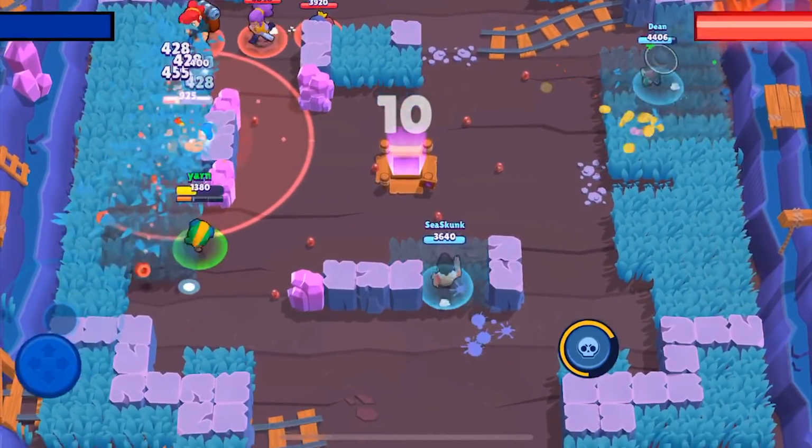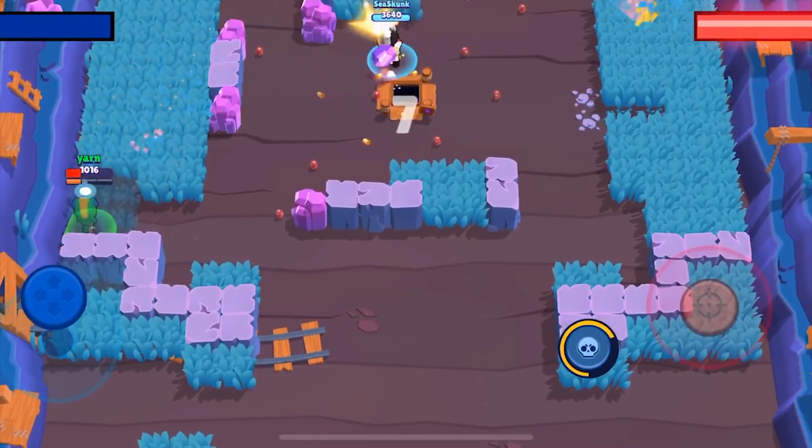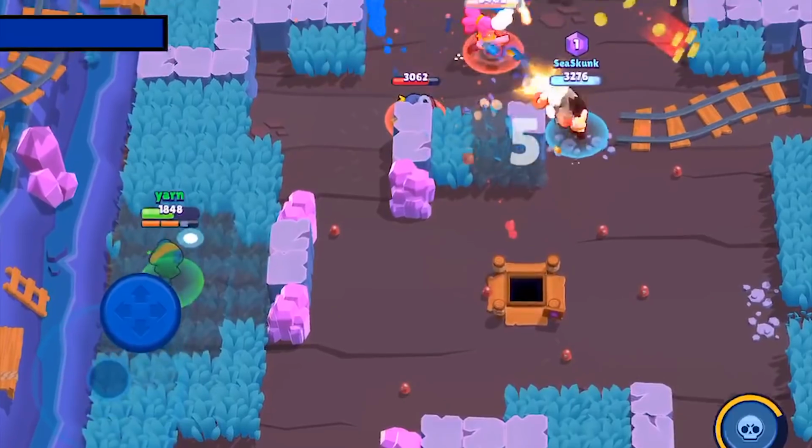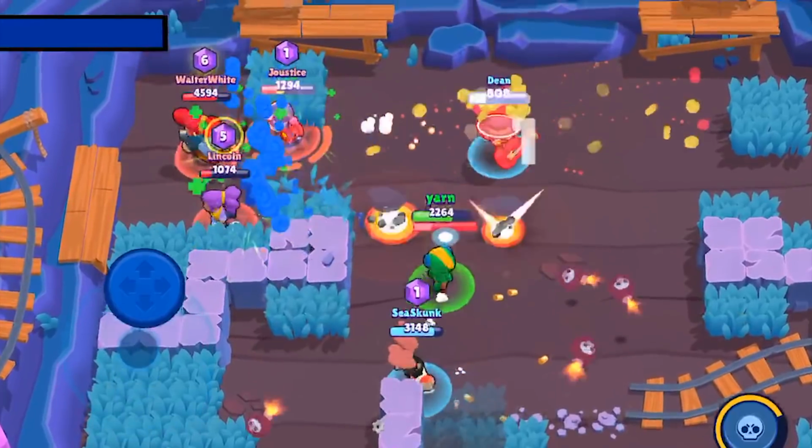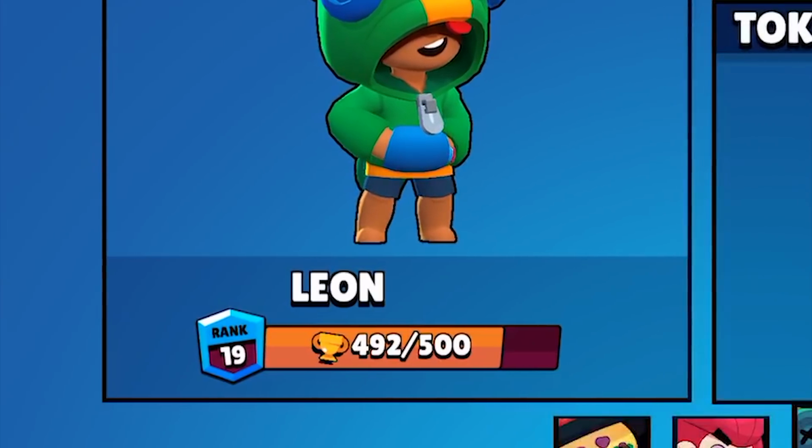Pam has 6 bullets, and Penny has the other bullets. I don't know how many gems, but we got 5 seconds. Colt, I believe in you. Poco! Poco! Oh my goodness, we're back to 493 trophies. This is a roller coaster. 492 trophies. I don't know how to count.